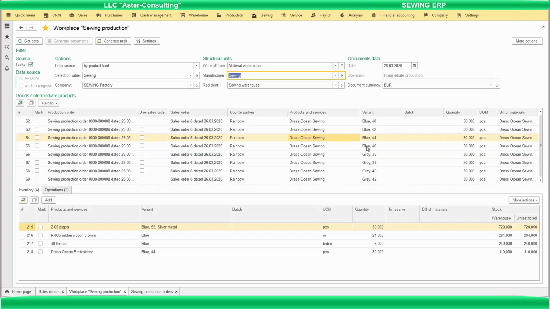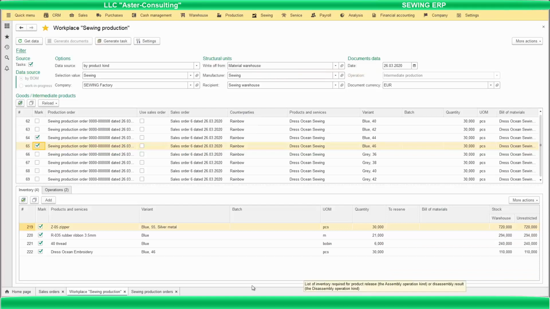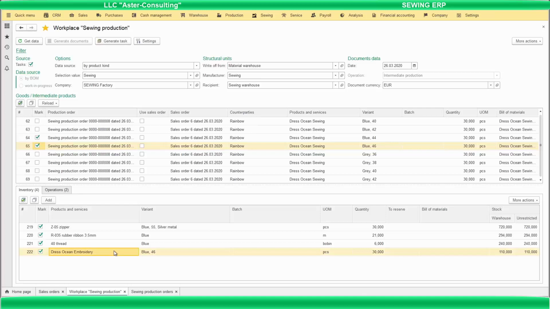So I see my products are dress Ocean sewing, blue 44 and blue 46. I will transfer them only. I see that I have everything in stock in my material warehouse, and I have needed semi-finished products. So I generate task.